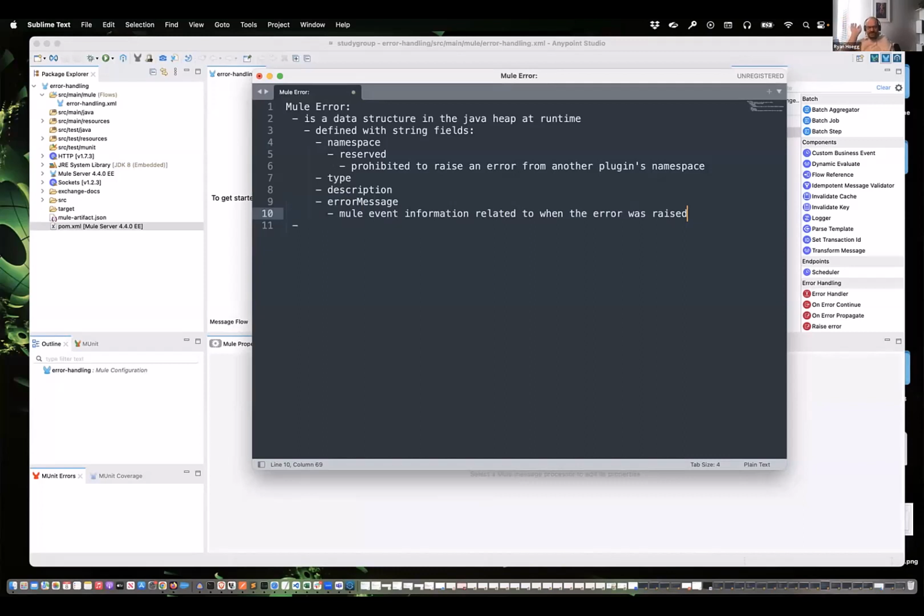Okay, you try this yourself in an experiment after the study group. Go make an HTTP request to something that's going to give you a 500 back, something that's going to fail, right? And if you want to get the response body like you get in Postman, you have to use this error message to go get it. That's a good little homework assignment for you to get hands-on experience with this data structure. If you want any of the payload information that came back from the server with the error, you have to use this part. That's where it is. So, okay, good.